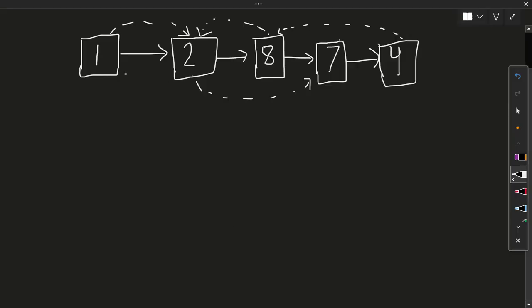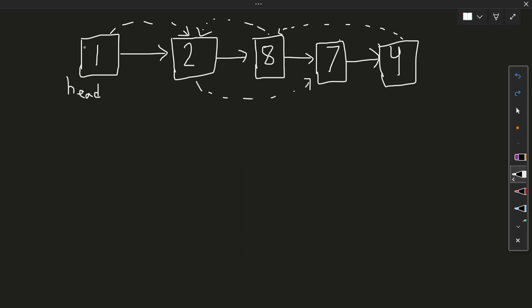You are given this linked list. This is the head of the original linked list, and each node has a pointer pointing to the next node. This is the next pointer, and a random pointer pointing to any node.